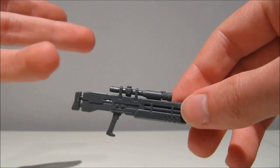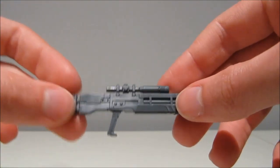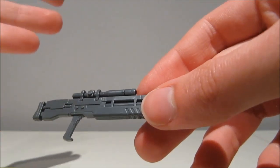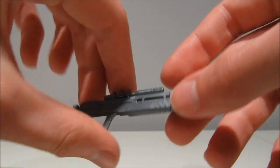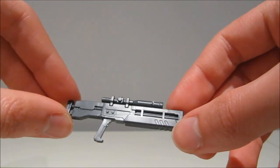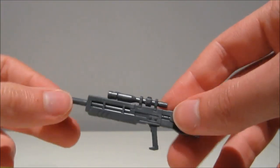One little thing that sets it apart from the other weapons from these joint sets is that it doesn't have a hole like almost all the others do, to connect it to either other parts of the action sets or to attach them to each other to form a kind of double weapon. So I guess it's also a good thing because it would have looked a bit weird just having a random hole in there, but keep that in mind.